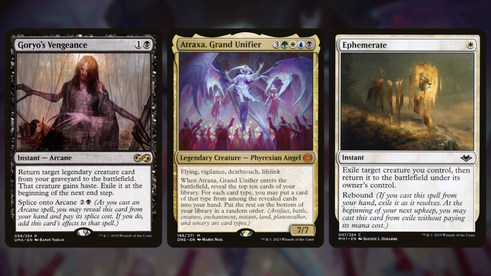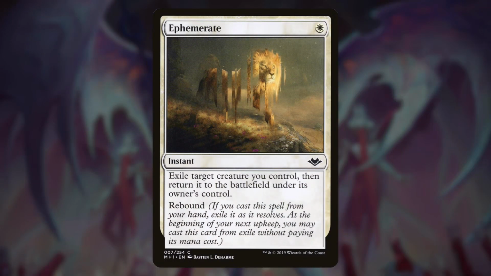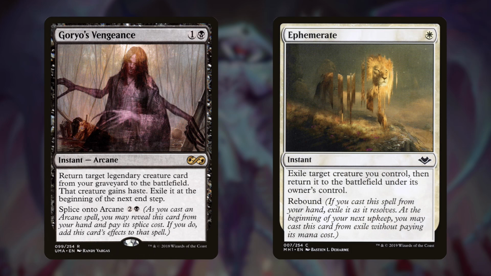So basically you pay 2 mana, you use Vengeance, you reanimate Atraxa, you dig 10 cards deep, hopefully find an Ephemerate if you don't already have one, then you use the Ephemerate to blink Atraxa, which is going to dig 10 more cards deep, and at end of turn, Vengeance is going to try to sacrifice the creature it reanimated, but it technically doesn't exist because you blinked Atraxa. Also note that Ephemerate has Rebound, so the next turn you can target Atraxa again, dig 10 more cards deep. You can also cast a Goyro's Vengeance because it's an instant, reanimate another creature, then bounce it again to not have to sacrifice it.